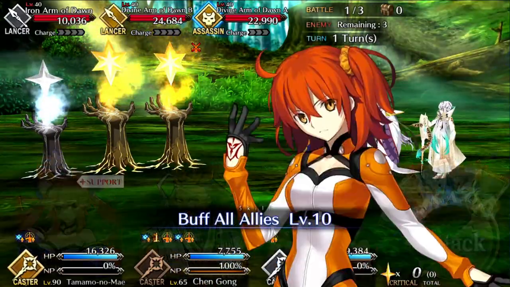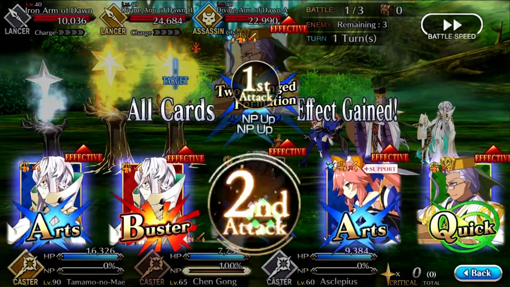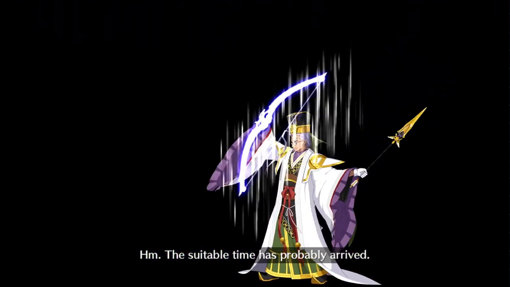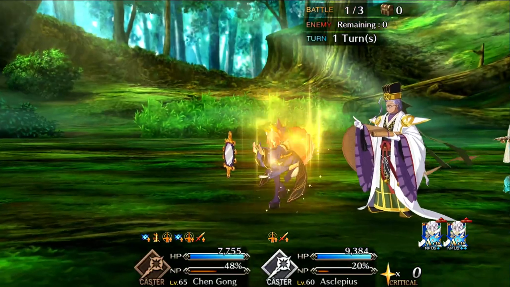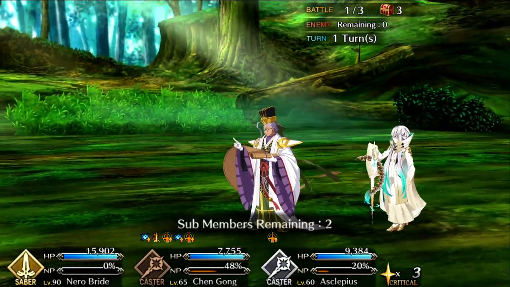Actually, I'm gonna use this just to chip buff him up that much more. And then we're gonna go like this. It really does not matter what the chain is. Now, you're about to see how much NP he's about to gain back from this. Right here, sacrifices Tamamo. He got 48% NP. That's kind of crazy.